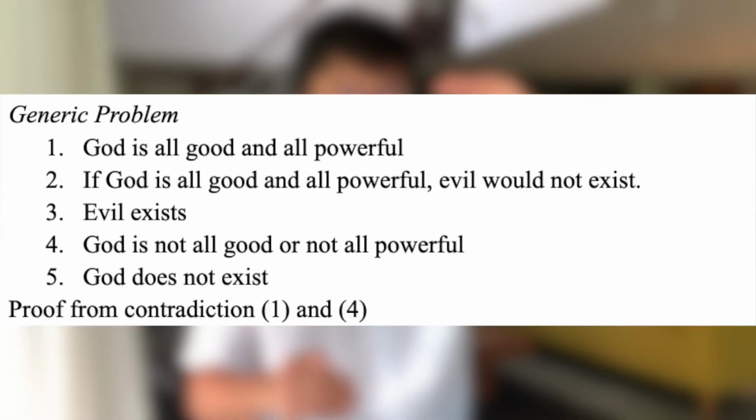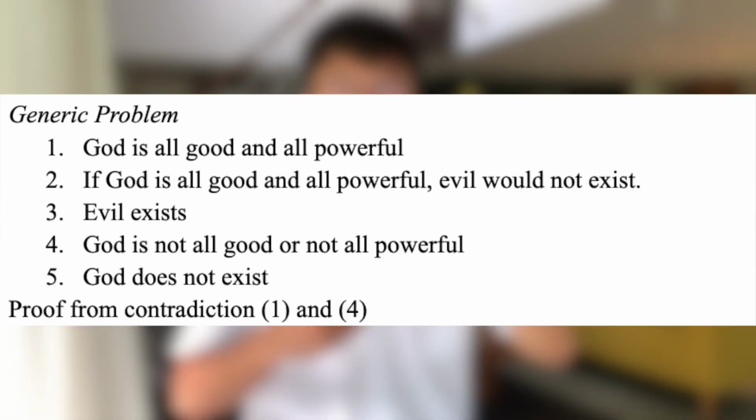However, a lot of philosophers have looked at that and said, well, such a presentation is not strong enough. In some sense, yes, you could say those arguments seem to follow from each other. However, they don't follow completely. There seems to be an area where you don't really get exactly from the first premise, that God is all good and all powerful, to the idea that then evil will not exist. That seems somewhat unjustified, at least in a modus ponens sense. It doesn't seem to exactly follow in an a priori sense.